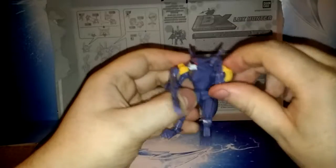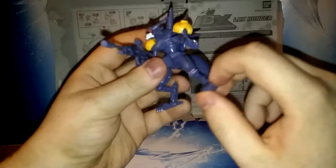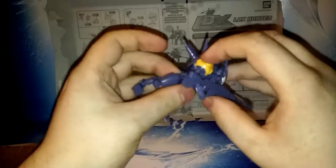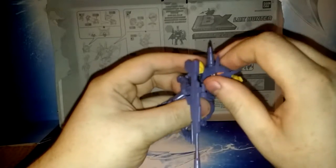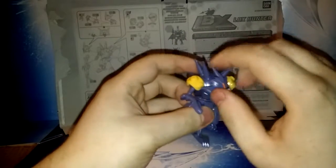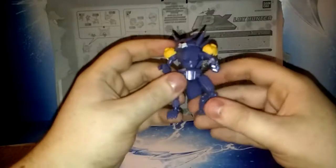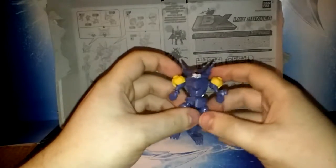So yeah, let's get into the joints. Okay, he's got full 360, perfect 90-degree elbow. Legs are good. Tail movement, which is good. Can do a complete 360 at the waist, but some parts do get in the way, so just move them out of the way. Head, not great head movement, but again, it's because of the animal theme. But, I mean, he can do that. That's a thing he can do. He can break his neck. He's got inward knees, which is really weird. But, again, model kit. Wolf design.